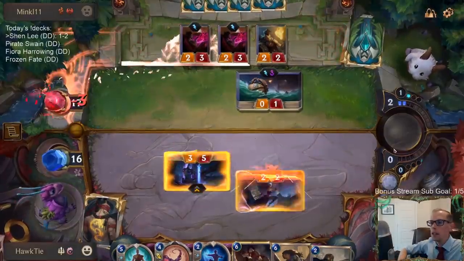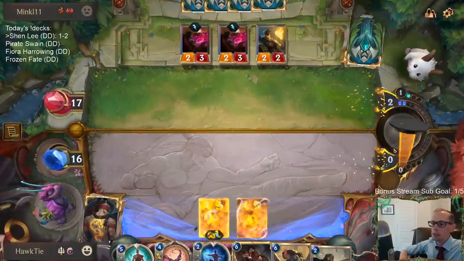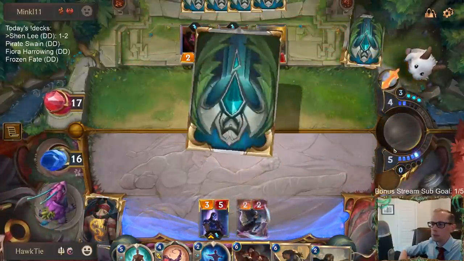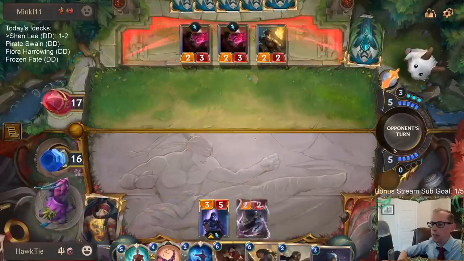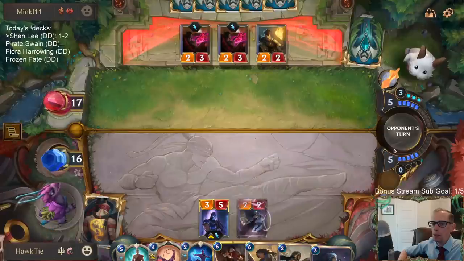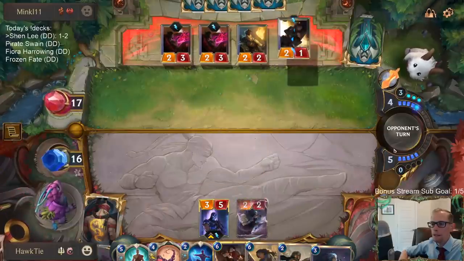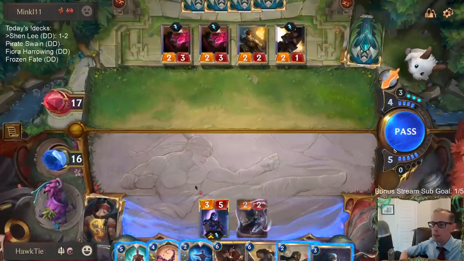Freljord has, yeah, you could go Freljord: Brittle Steel, Elixir of Iron, Flash Freeze. You can even have the Plunder card if you want, the Plunder +1/+1 stuff. Freljord's not bad.